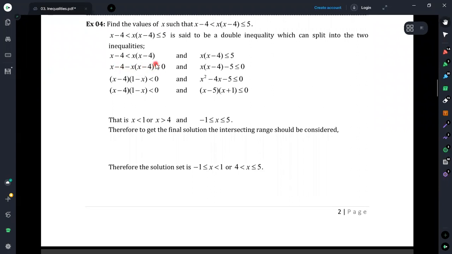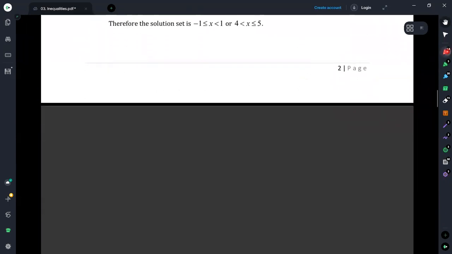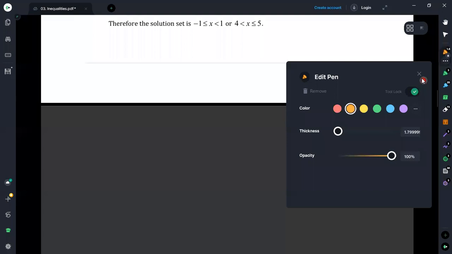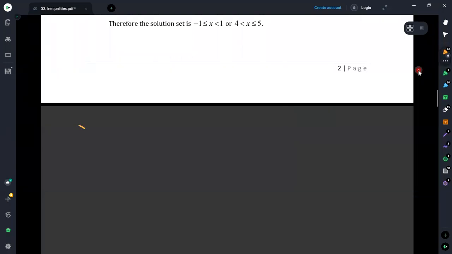Looking at this calculation, the given quantities are, on the left hand side, x minus 4, which is less than x times x minus 4. First, I will take all the x terms to the left hand side and make the right hand side of this inequality 0. It is because with x times x, we can create a square term, so we get a quadratic. By finding the roots of this quadratic, we will be able to find the appropriate solutions which satisfy this inequality.